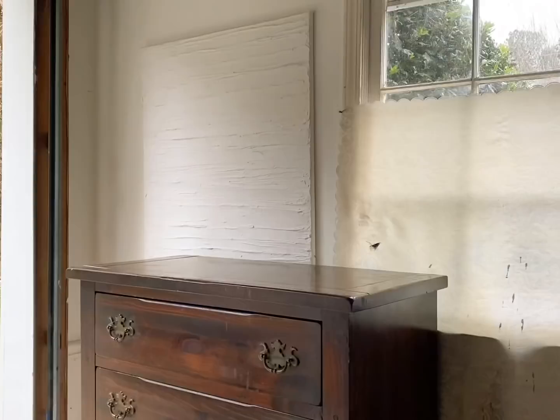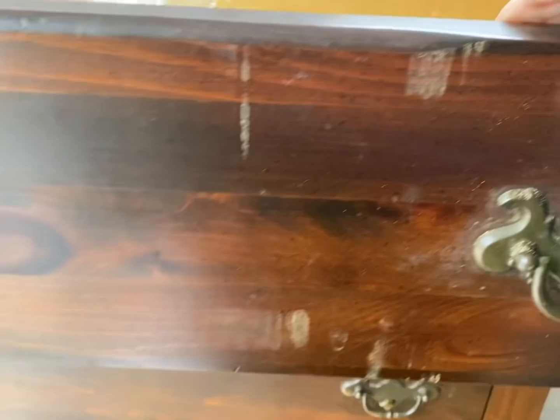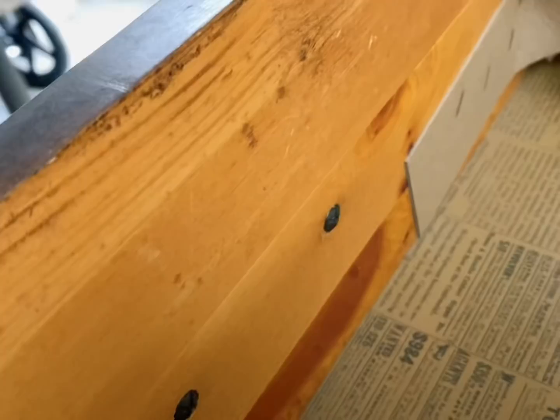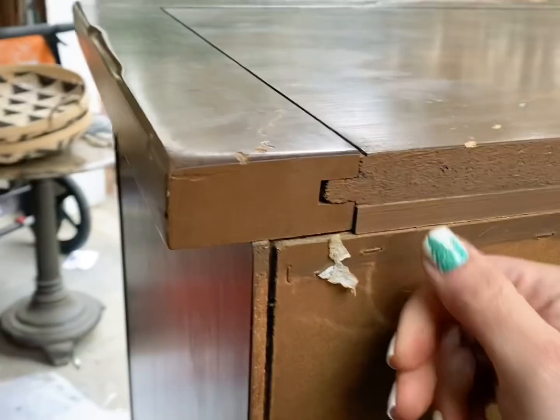In today's video, I'm making over this old dresser. We're going to give it a modern makeover, but still have that warmth. And I wanted to make this video very beginner friendly so that even if you've never flipped a piece of furniture, you've never painted a piece of furniture, you can watch this video all the way through and learn exactly how to do it.